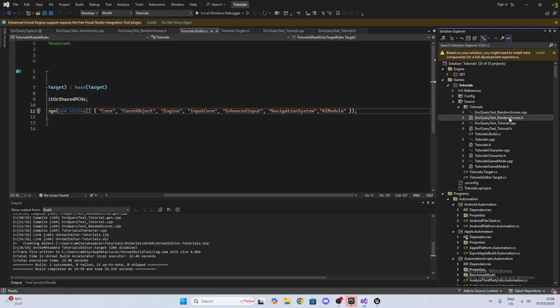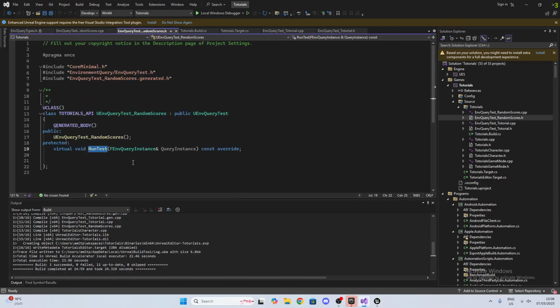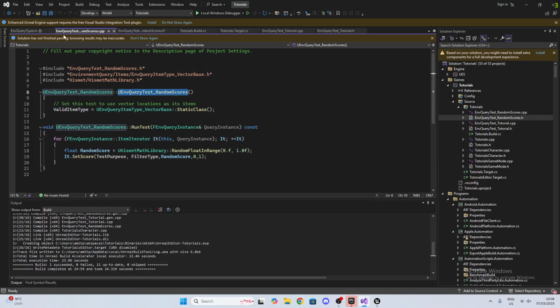So I'm going to go to the class that we have created, and you want to create a constructor, and you want to override this virtual function which is called RunTest. I have already done it, and I want to show you what I have done to implement this behavior.